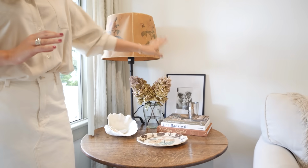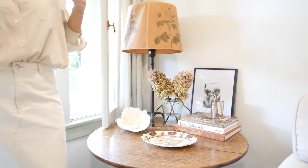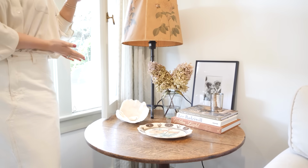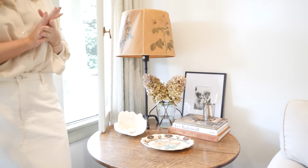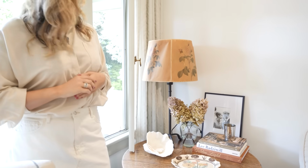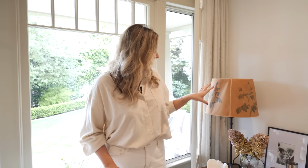I have this from Breakfast at Tiffany's, one of my favorite movies. And then this lampshade, I actually found at the bottom of a shop in Florence, Italy. It was 10 euros and it was a lot more to ship home, but I thought it was one of the coolest pieces I'd ever seen and so beautiful. And so I snagged it. Everybody said it was the best find of the trip, and it lives here now, and it gets to bring that character and charm and color and warmth into this space.